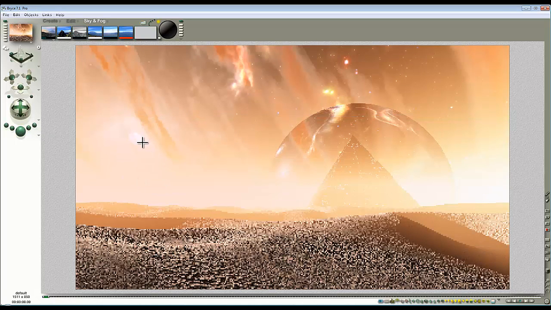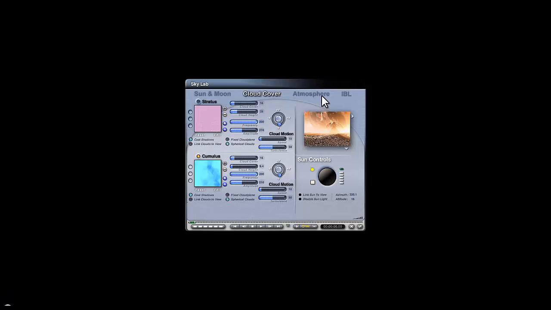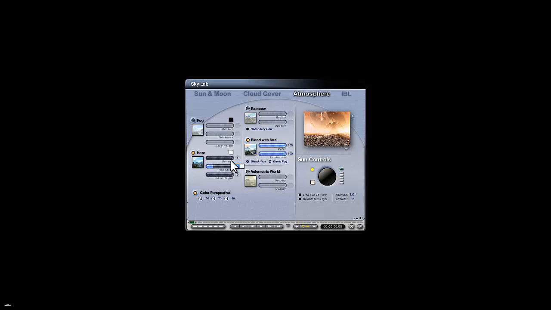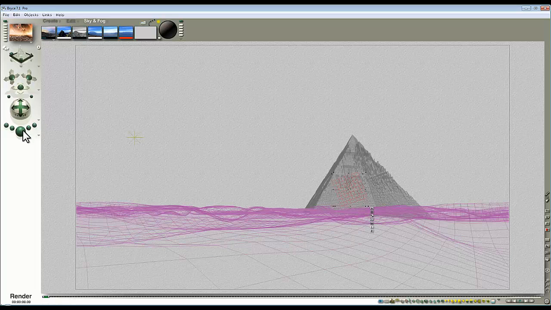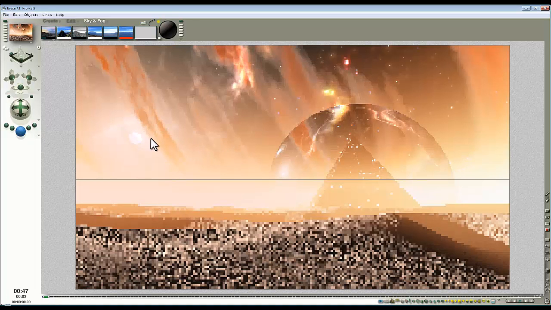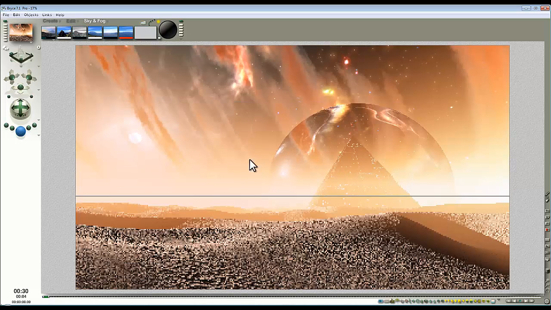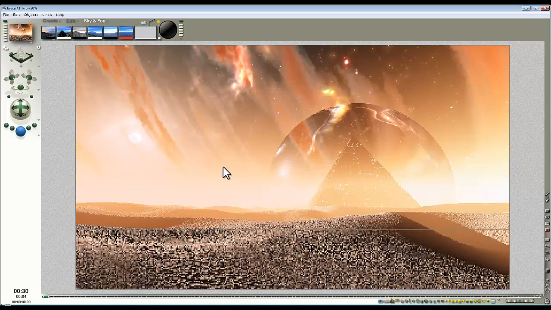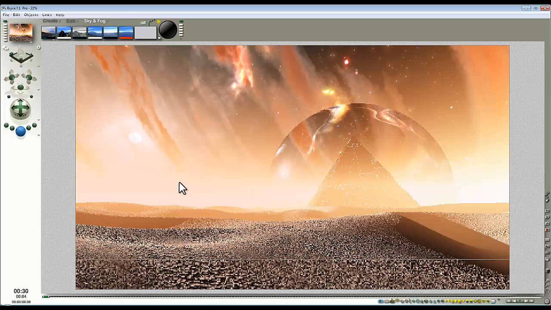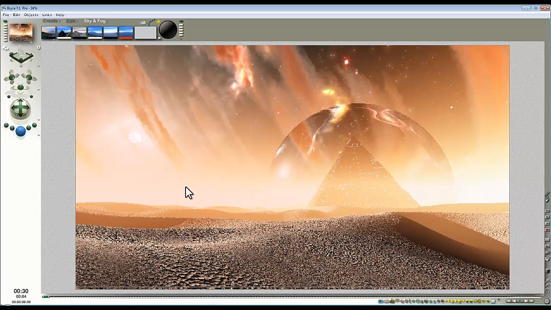I think we're close. I'd like that to be a bit stronger, so possibly the haze is hiding that. So go back into atmosphere and reduce the thickness. You can't modify the density very easily because it's already down at 1, so let's try 20. That'll allow the clouds to become more visible and show a bit more of what's going on in our scene. So again, I've gone on for long enough now, so I would say that's it for this particular example.